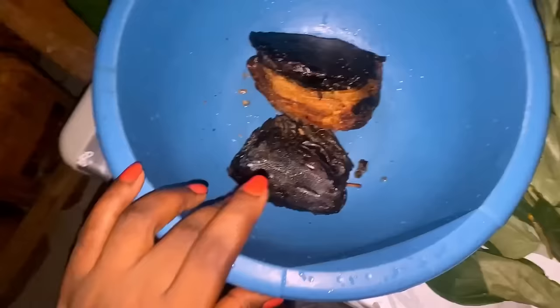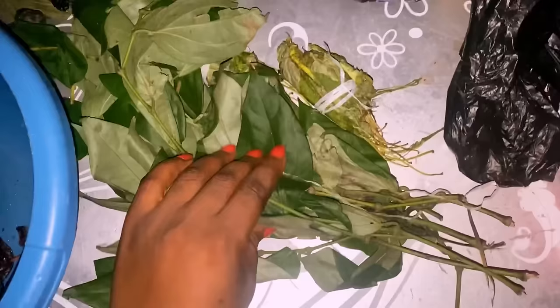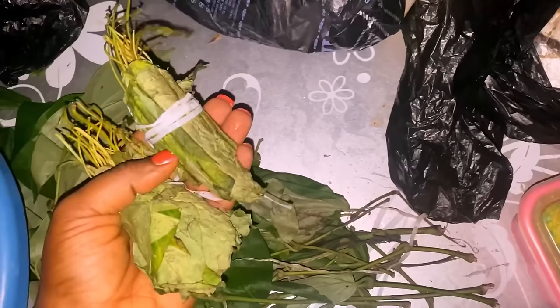And here I have my chicken, and here is my dry fish. And this is my ice fish. I haven't washed it yet, so I'll do that. And these are the leaves I will use. This is Ozoza leaf, and this is Otazi leaf. I got this leaf since 3 days ago. That's why it's looking like this.